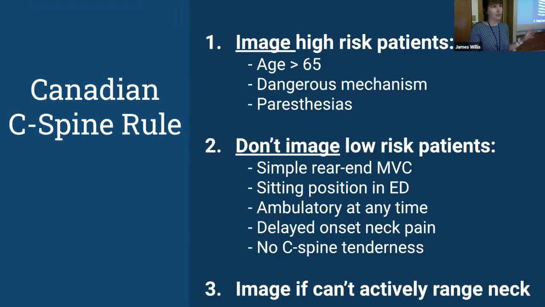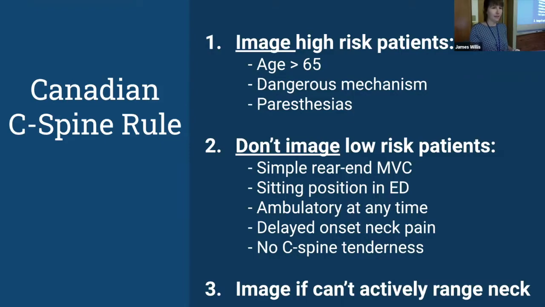Image high-risk patients. If you don't have a high-risk patient, you can go to step 2, which says don't image low-risk patients. So if your patient meets any one of the low-risk criteria, you don't have to image them. If it was a simple rear-end MVC, if they're sitting up in the ED, if they were ambulatory, walking around at any time, if the neck pain didn't start right away, if it was delayed onset, or if they have no C-spine tenderness.